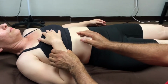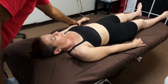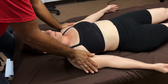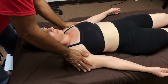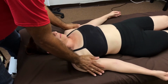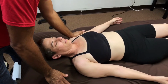Good. Now we're going to take your hand back into a neutral position. I want you to raise your head, come back down. And now we're going to see what's happening with the right shoulder and left shoulder. Still, the right shoulder feels very good. Feels easy to press down. And what's interesting is the left shoulder feels just as good as the right. Before, the left shoulder felt a little bit tighter. It's all connected. You are correct. But just where my palm is, that's definitely where I need to work.